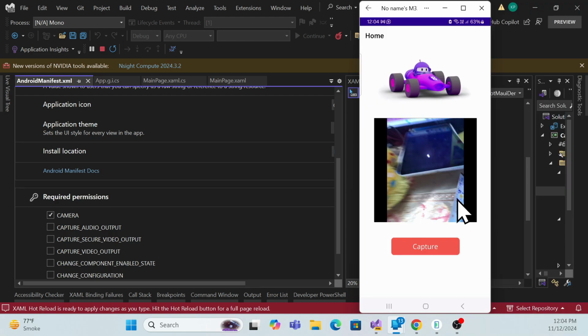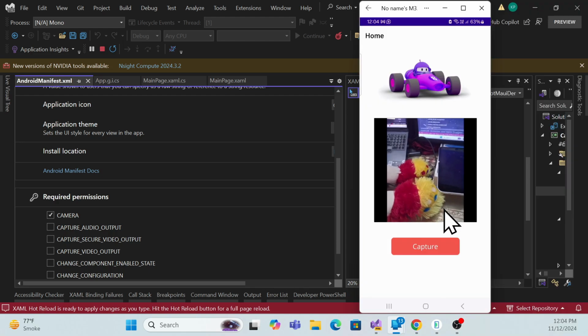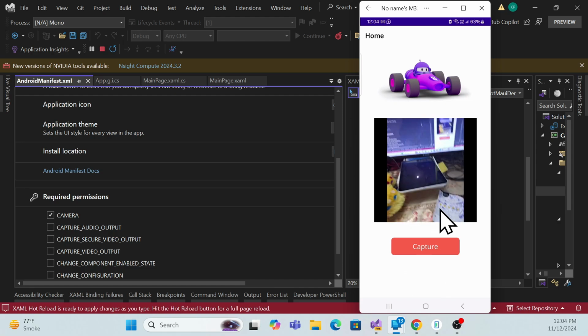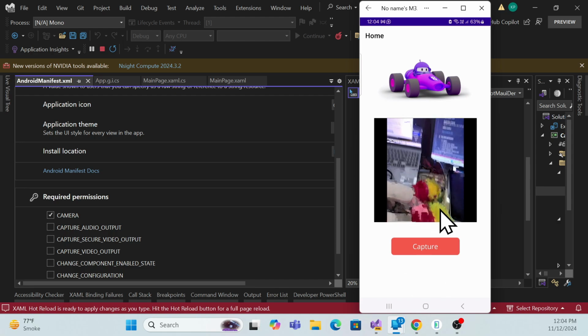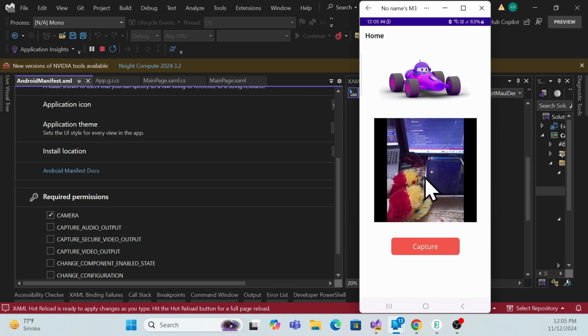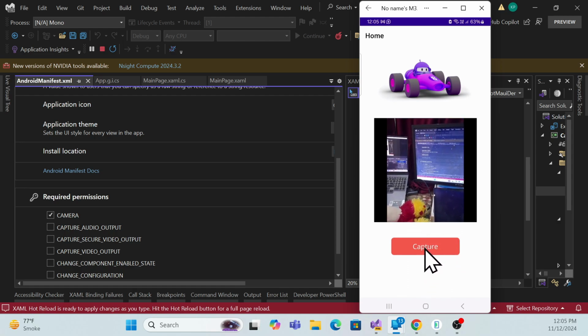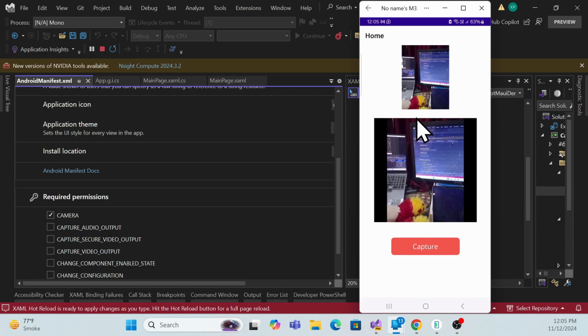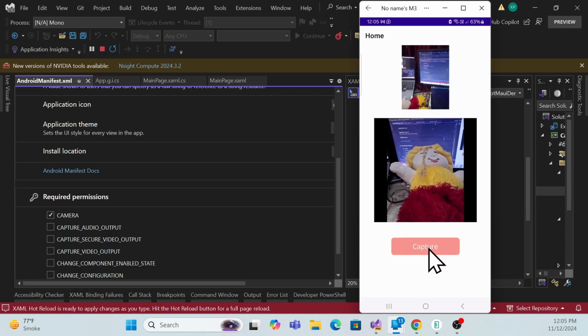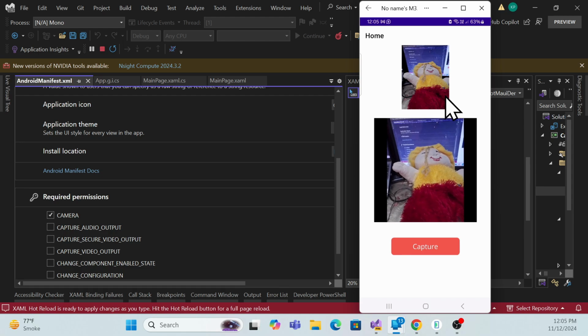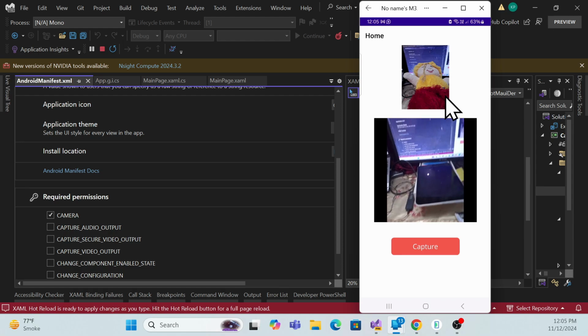Now see, once I use this functionality, I can see my back camera, because by default it is taking the back one. Don't worry about that, I will show you how we can set front and back, because I will achieve all this functionality. As of now we have to check whether it is working fine or not. So let me just capture. Once I capture, it should capture this photo over here, right? Let me take another photo, capture. Now see, this capture is over here, right? That means it's working fine.